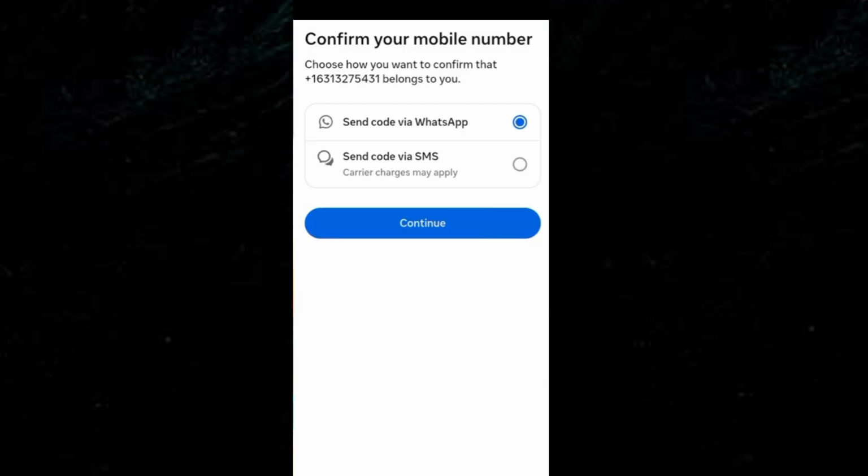So you are going to click on the SMS button, then you go back to that application that we just left. You click on your number, you are going to see SMS there, and you are going to be seeing your verification code in your SMS. Once you click on the SMS, you click on continue. Then after getting back to the app, you are going to receive your code for verification. Then you come back to this particular Facebook page, and you are going to be adding your verification code to this your Facebook account, and that is how you are going to be getting your account set up and ready for this particular video.